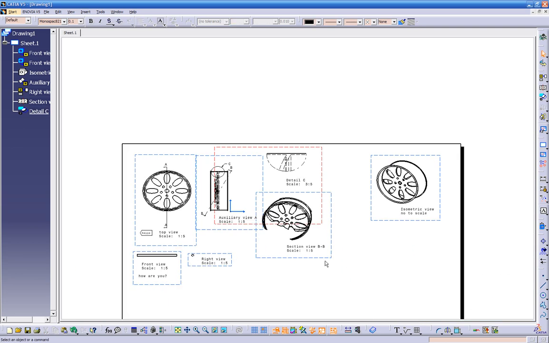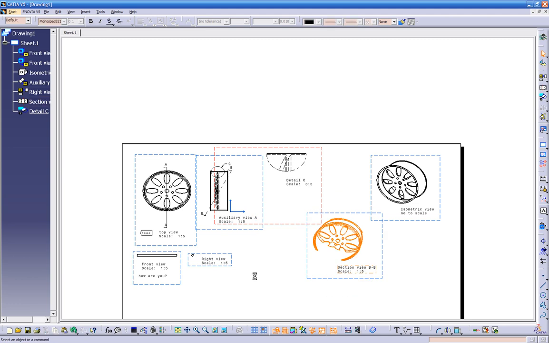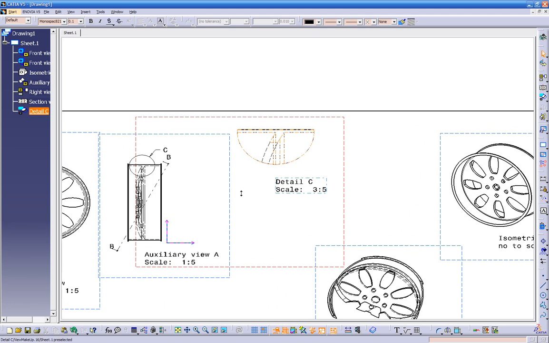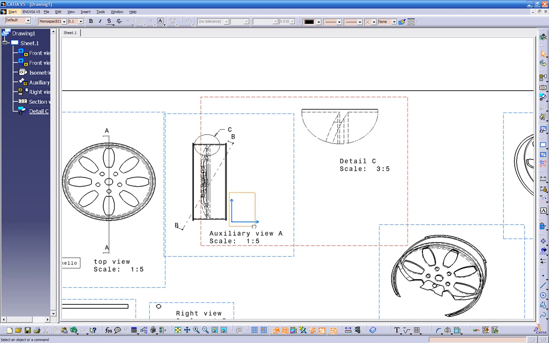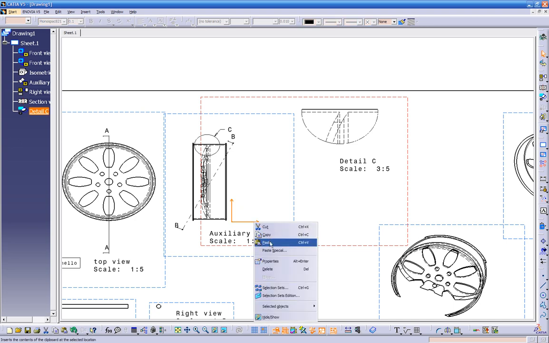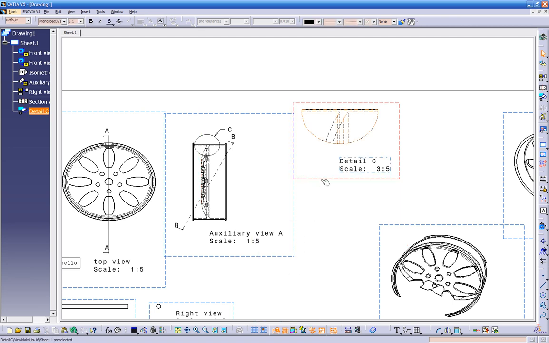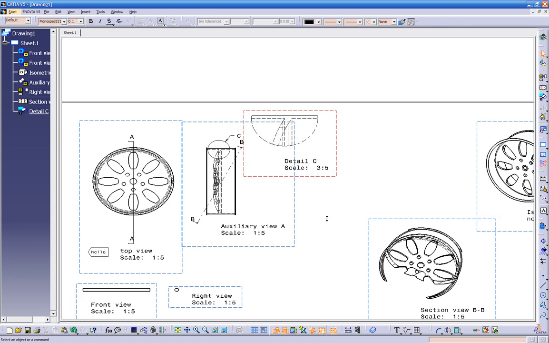Okay, you get to move this around as you play with it. We can highlight this and turn it off. So that way we have more space around it.